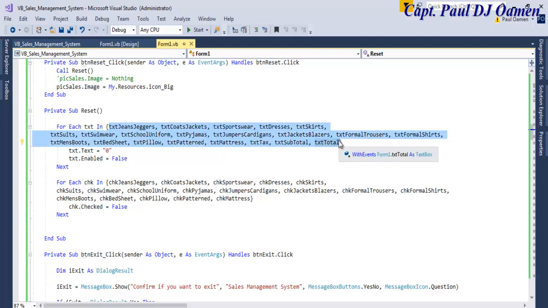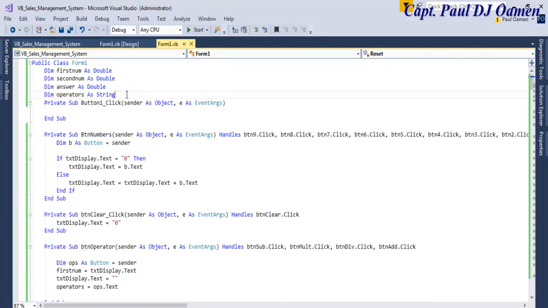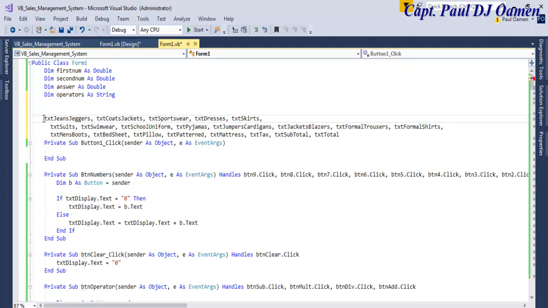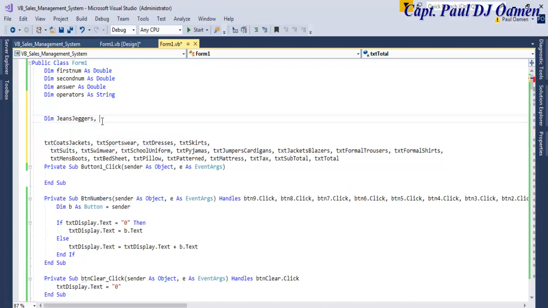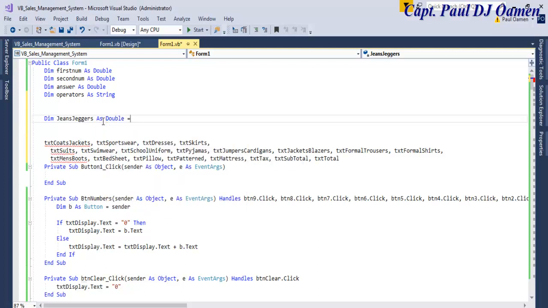So I want to copy that so that I can use them to declare a variable, and maybe paste them here. And this is going to start with dim. Okay, let's come in here, just say dim jeans as double, and I'm going to give it a price. Let's say it's £25.